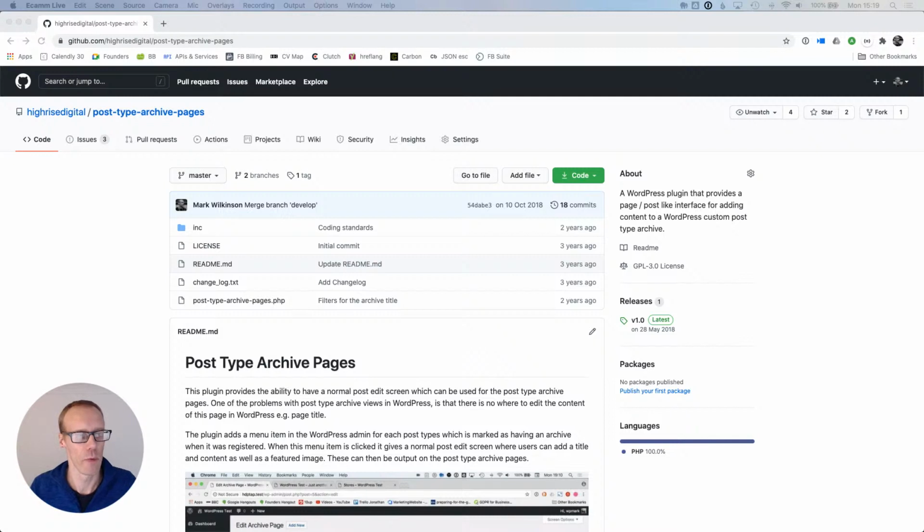so it will allow you to use the block editor, add content on post type archive pages. I also thought we could actually perhaps expand that to archive pages in general, maybe to use for taxonomy archive pages, possibly date archives. That might be getting a bit ambitious, but we will see.